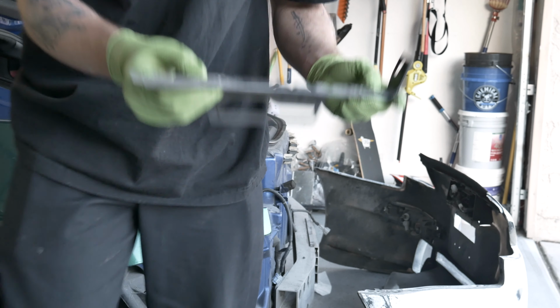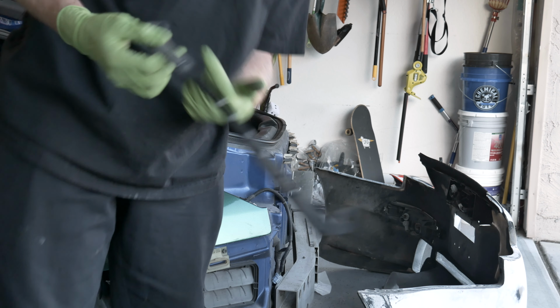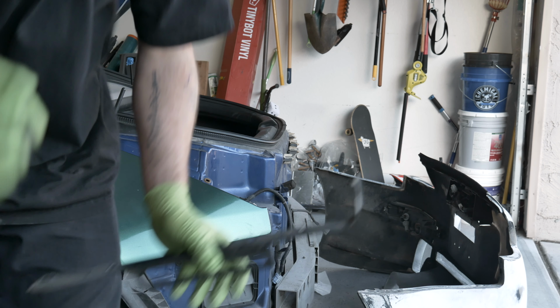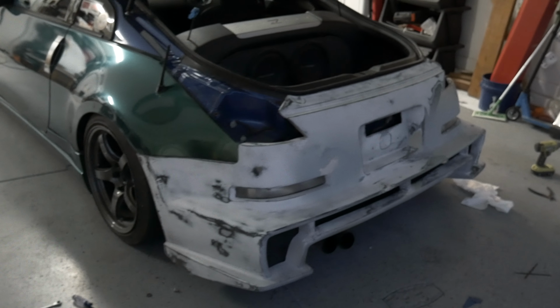And we can actually use the actual metal to run our bolt through. Since this fiberglass right here is kind of gone, it'll still sandwich up, holding the bumper on the side. In theory, that's what we're going for. So, got our push pins again. Gonna toss these guys back on here. All right, so we got it mounted.